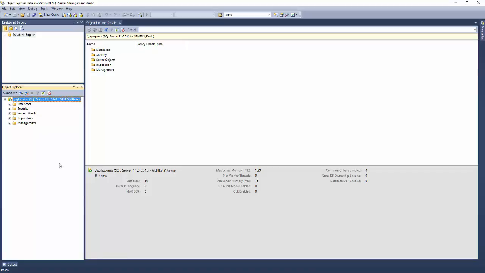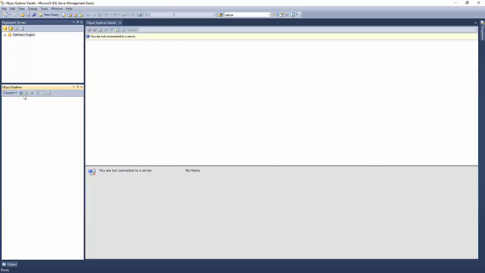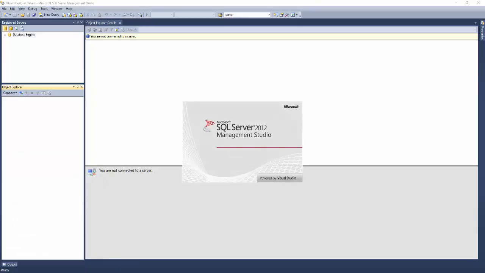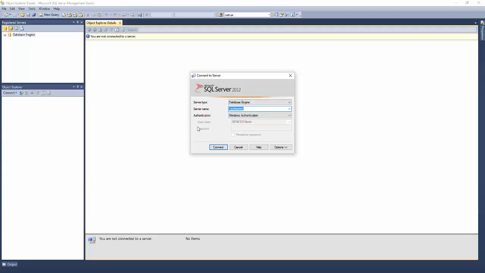So inside of SQL Server, if you're not familiar already, you have a lot of different components. And now what I've done is I've actually already connected. So I'm going to back out one step. When you open up SQL Management Studio, which is Start, SQL Management Studio, Enter, and that'll launch SQL Management Studio. Obviously, I already have it up. So you'll get prompted with something like this.